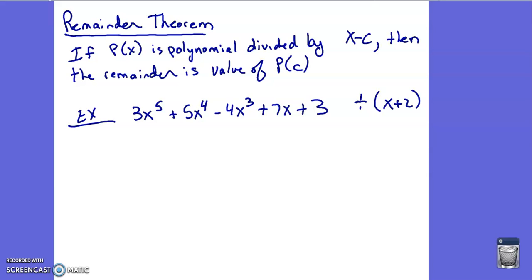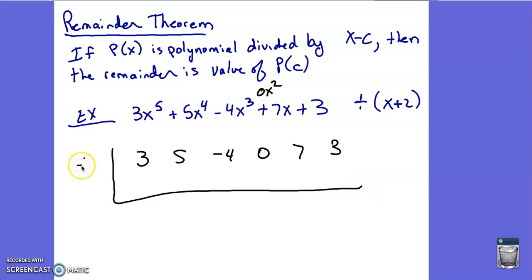So here we're going to use synthetic division. So 3, 5, and for synthetic, we're just going to write the coefficients. Something I do want to point out, notice it went from 5, 4, 3, the exponents, and there is no 2. So there's no 0x squared. So we need to include the 0, and then 7, and then 3. And the factor is x plus 2, so we're going to use x minus 2. Remember, if we set that equal to 0, then x would actually equal -2. So we're seeing if -2 is a 0.